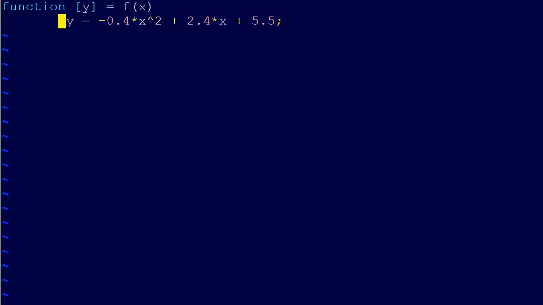We can just delete this stuff. Log x to the 4th minus 0.7. Okay, so there we've got our function f.